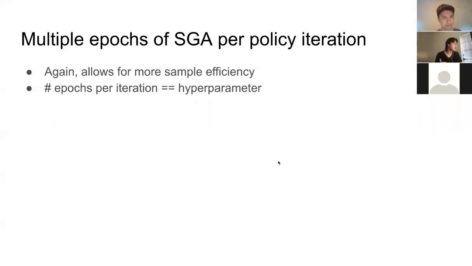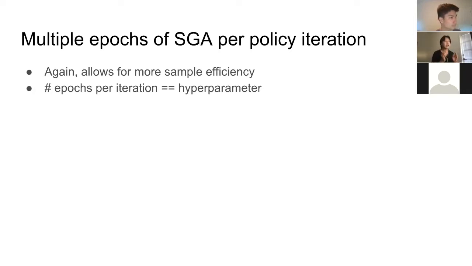Now, the second contribution it adds is multiple epochs per iteration. The way deep reinforcement learning works in PPO is you gather a bunch of data first. So you run a bunch of simulations and you gather a bunch of data. And once you gather a set amount of data, you then perform an iteration, which just means you're updating the weights of your network.